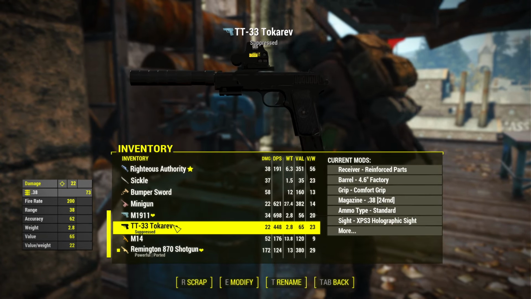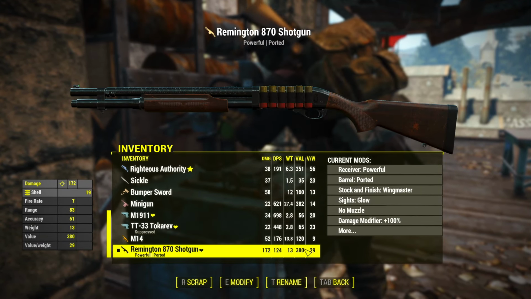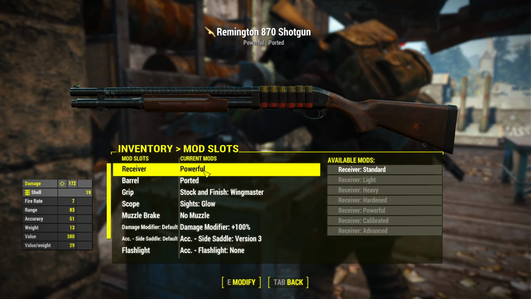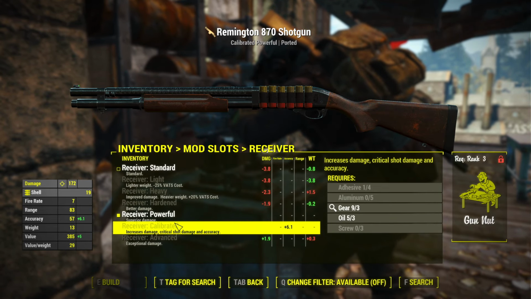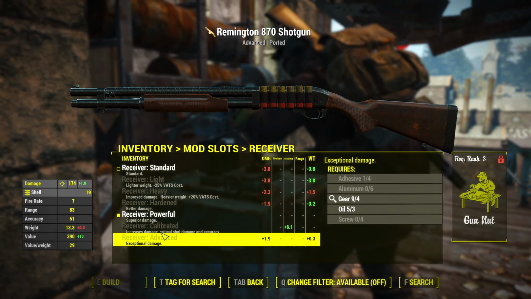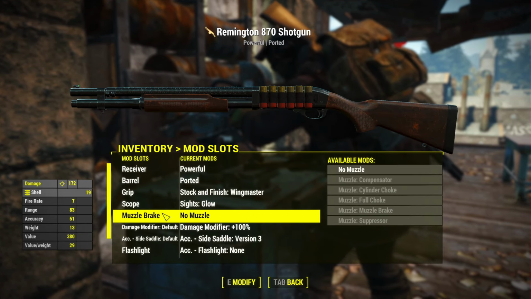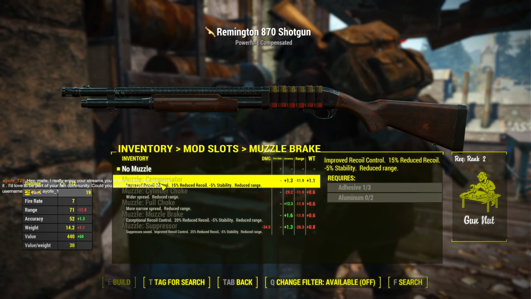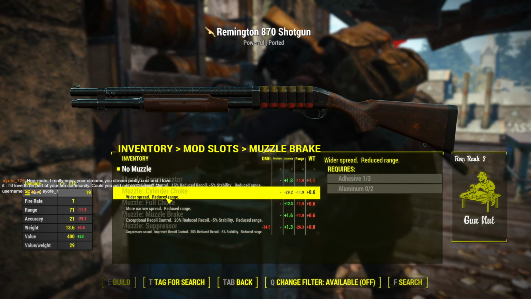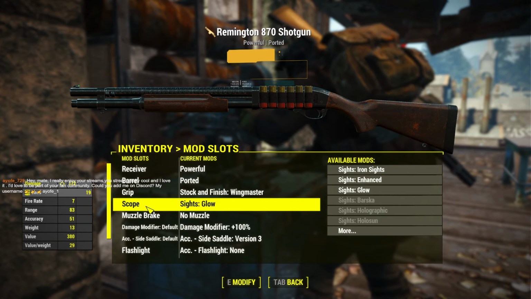Let's see. Can we do anything more to the old Remington? My beautiful, beautiful Remington. We already have the powerful receiver. Can we upgrade that to calibrated? No, we need rank 3 gun nut. We only have rank 2, so we won't be able to do anything there. Can we add a muzzle brake on? No, we could. We just don't currently have the components for that yet.